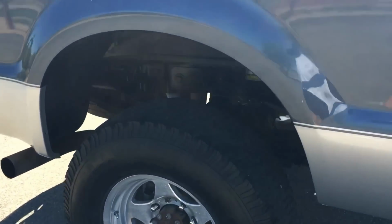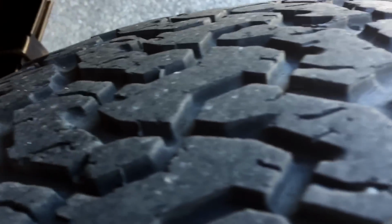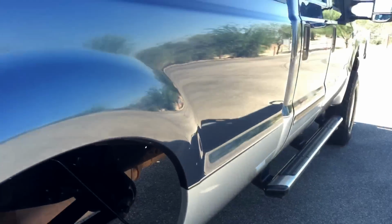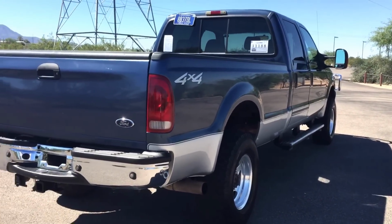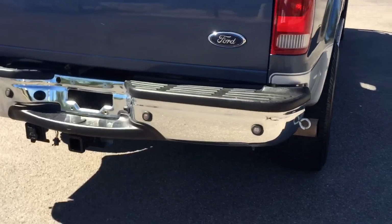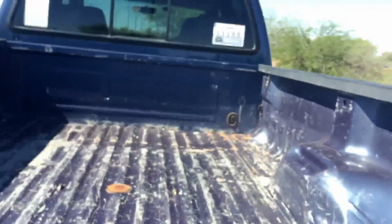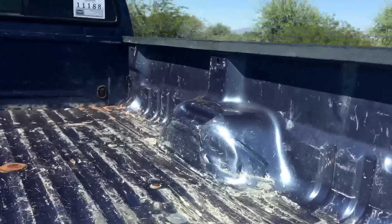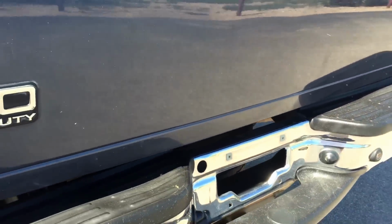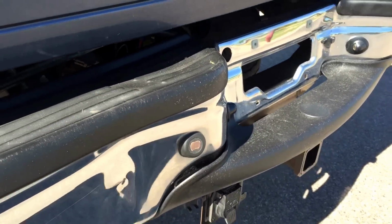I think I probably would opt to get a rear bumper, but you know, we're trying to keep the price down on this thing, and a lot of people aren't going to care at all. So there you go. Kind of up to you what you want to do. What I'm curious about, see the big dent right here? What I'm curious about is whether the parking sensors work, and we will find that out shortly also. Because usually when you have one that's bent or broken, none of them will work. That one looks like it's okay, so you might just need a bumper.